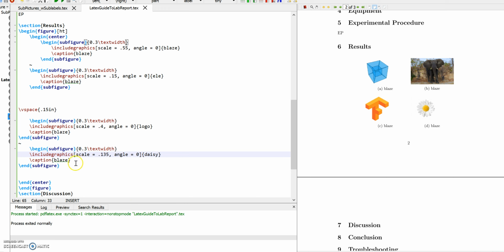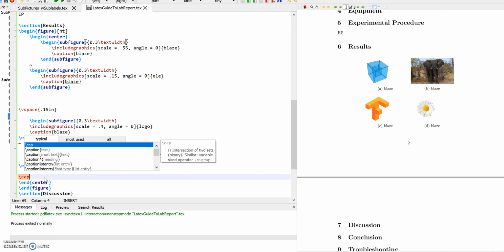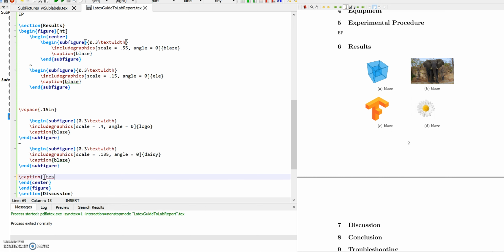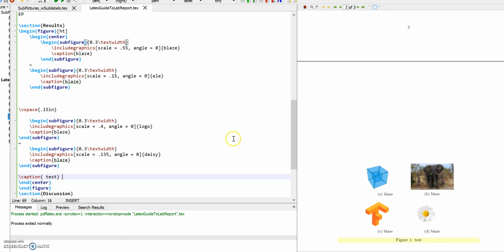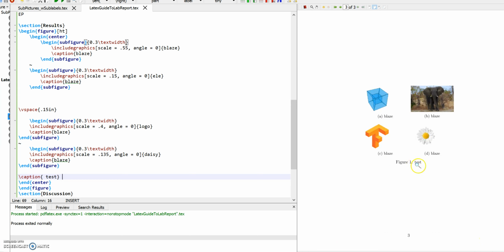So we want to add a caption to the end of this, and I'm going to enter it here. So I'm going to say caption, and I'm going to say test. I'm going to test this caption. So you see how it labels itself figure 1, and test is the actual text that I entered.